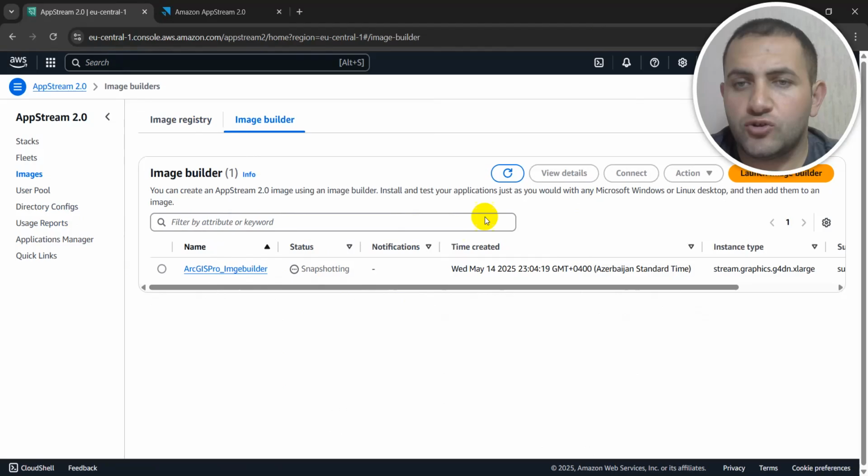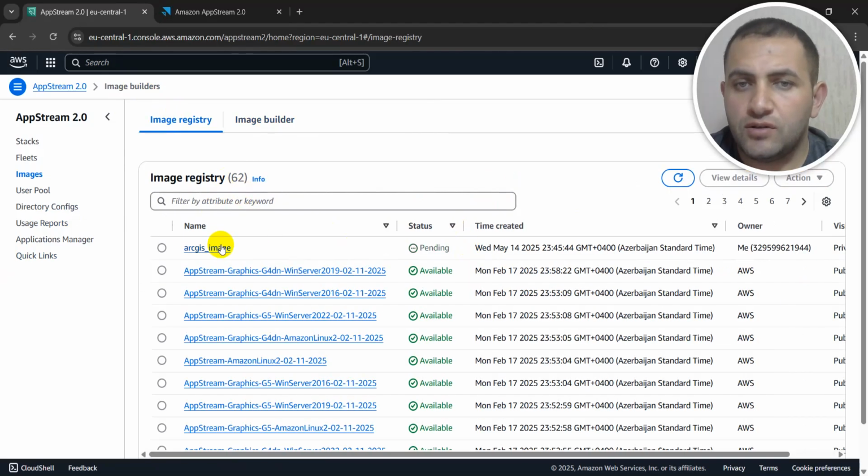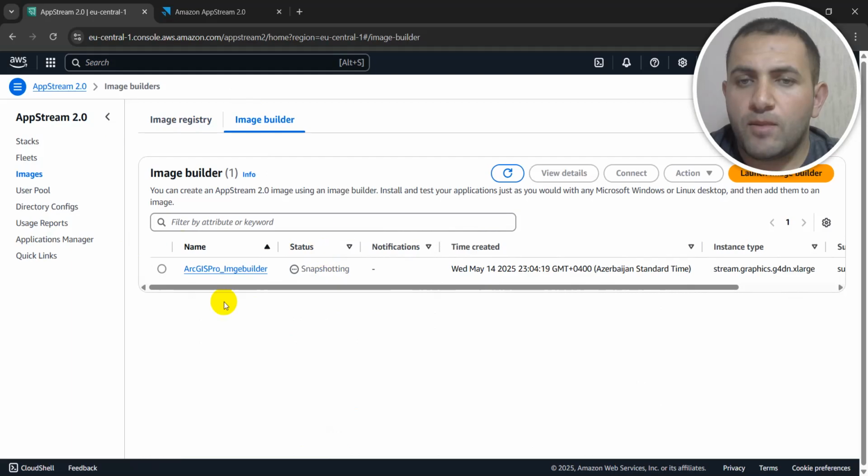Snapshot means this image builder is creating an image. Now I go to the image registry. I can see my ArcGIS image status is pending. After a little time, this process is running. Also my ArcGIS Pro image builder status is stopped. I refresh my image builder status.